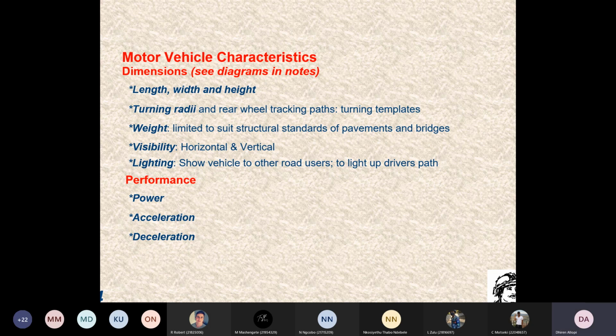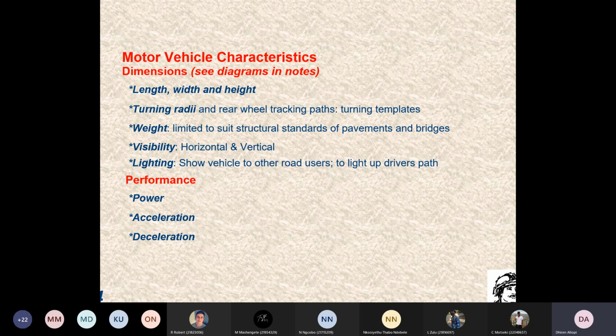Can you imagine, because of the length of that vehicle, approaching maybe a T intersection and making a right turn at the T intersection, where does the right wheel at the back cross over? In other words, you have to trace the path of the rear wheel, the tracking path of the rear wheel. Very often it could even encroach onto the oncoming lane.